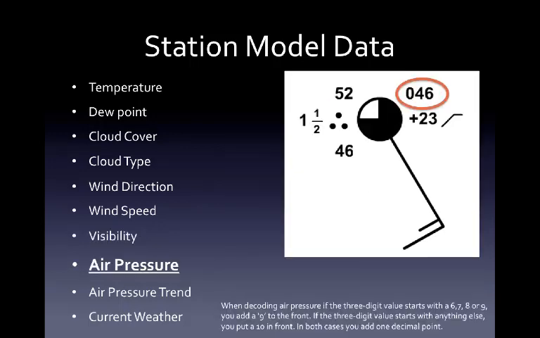Air pressure is going to be these three numbers that you see at the top. This is coded. In order to interpret what that actual air pressure was, you're going to need to add a number to the front. To save space on these models, what they've done is dropped the first number or two and removed a decimal point. When you're decoding your air pressure, in this case here we have a zero for our first number, that means we're going to put a 10 in front of that. If that first digit is a 6, 7, 8, or 9, then you add a 9 to the front. In either case, you're going to put a decimal point in there. So this one is going to end up being 1,004.6 millibars.